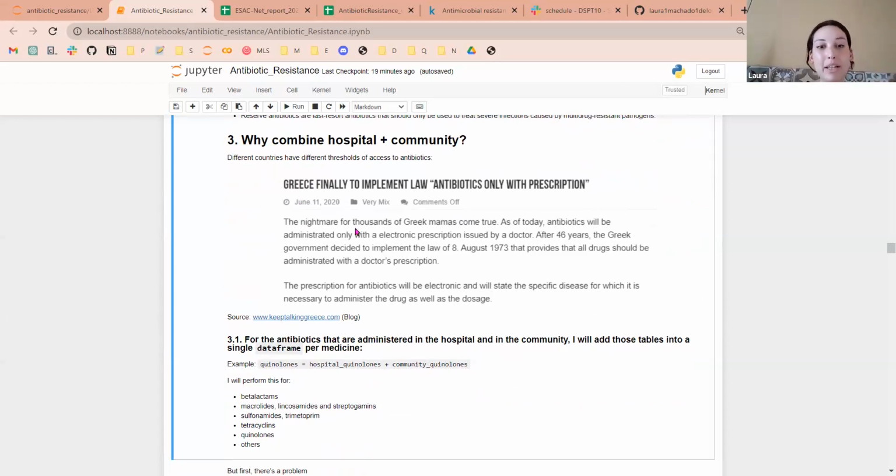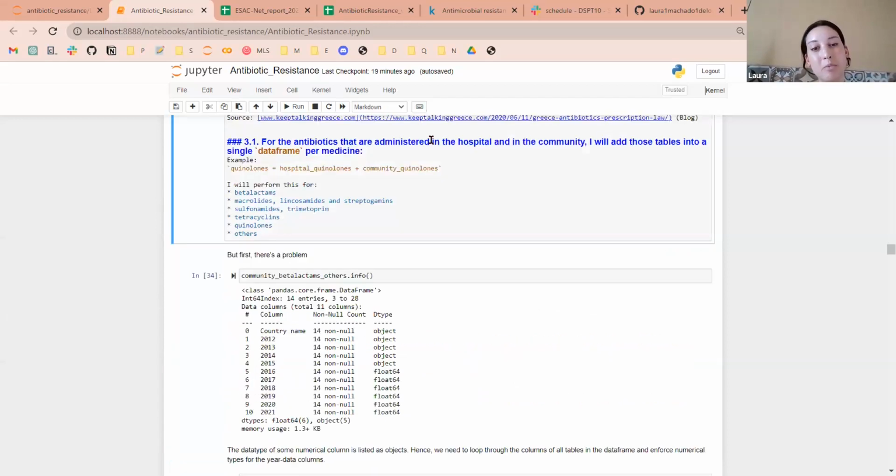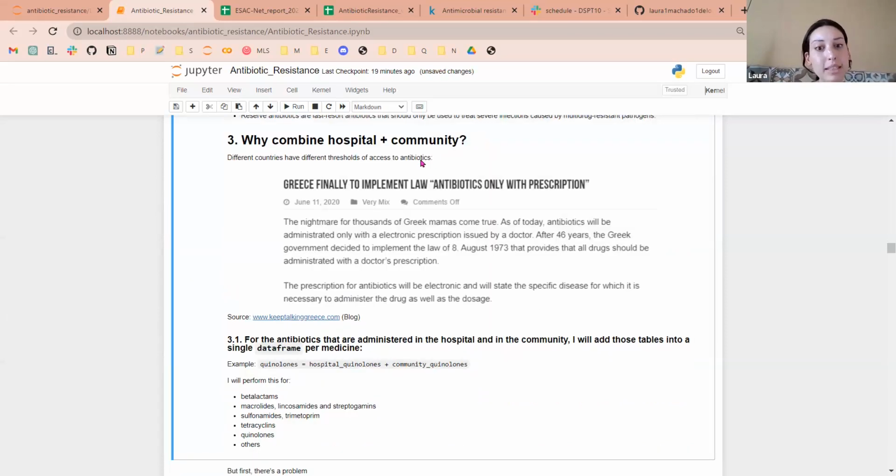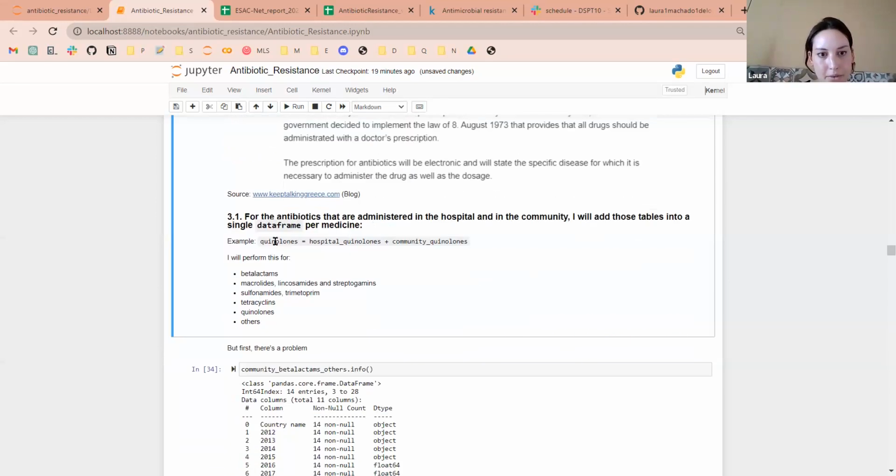In some countries, apparently in Greece, you can go over the counter to the pharmacy and get it, so that would be in the community table. But for most countries, you would need some blood work in order to get diagnosed and then prescribed. So some countries are more strict. Because the threshold was arbitrary, it seemed best to just merge them and get a total value. This is what I did for every medicine.